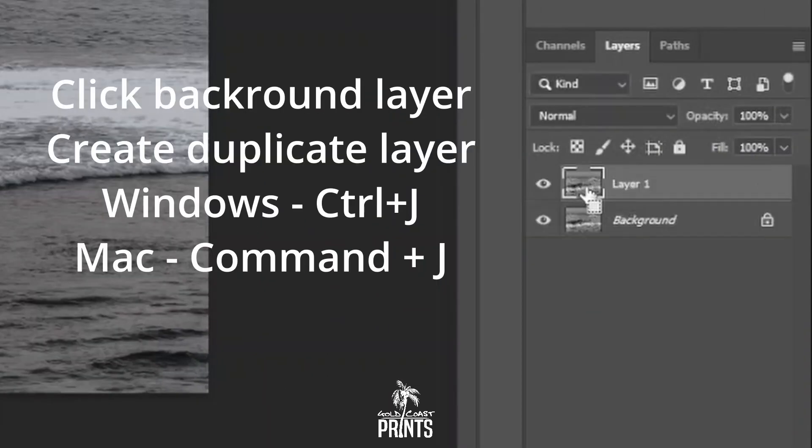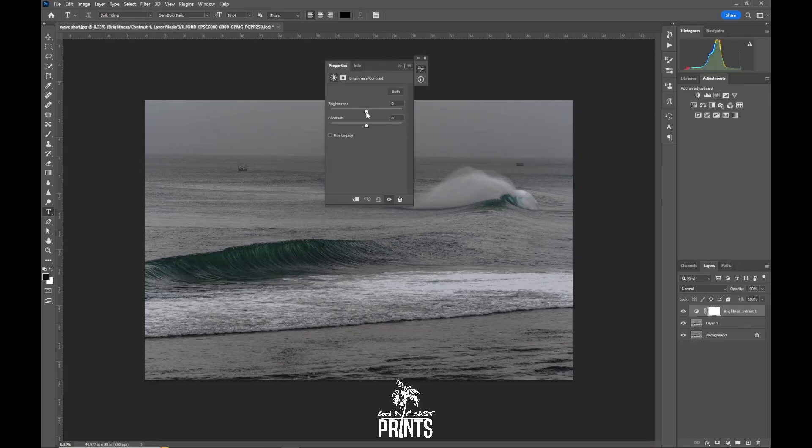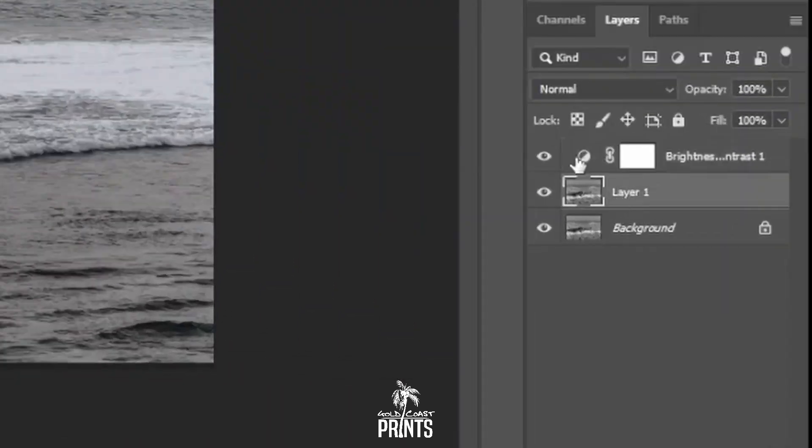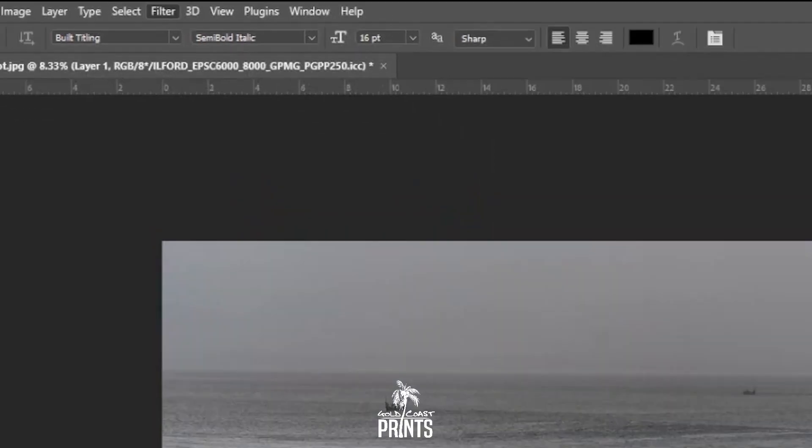To start with, I'll create another layer by going Ctrl+J on our image file. Then we'll have a look at Brightness and Contrast — bring that up a little bit, still keeping in mind that we don't want to blow out the whites. With that layer I just created, I'm going to go Filter, Camera Raw Filter. Raise the shadows up, bring those highlights down a little bit so we still have detail through those whites. We want them to be vibrant and bright, so I'll bring the whites up while bringing the highlights down to maintain the detail.